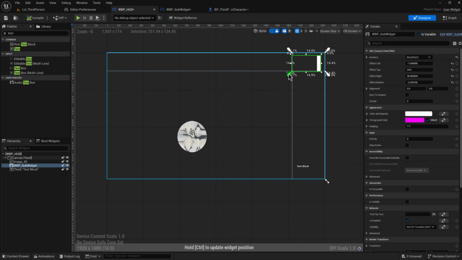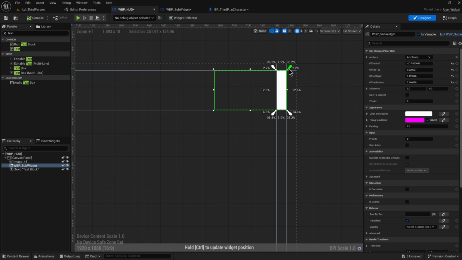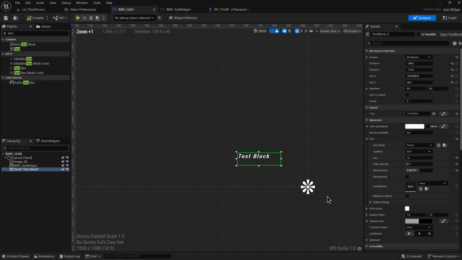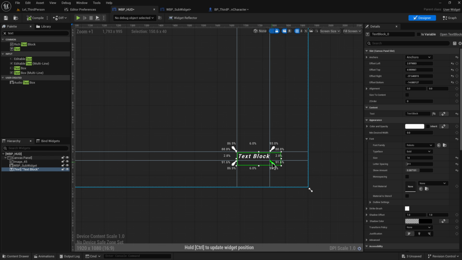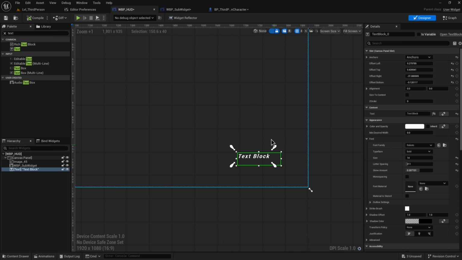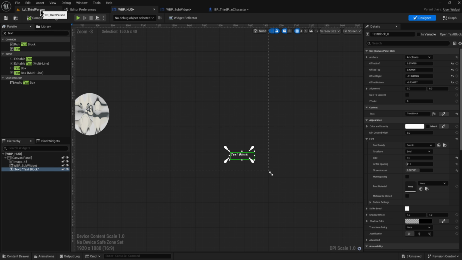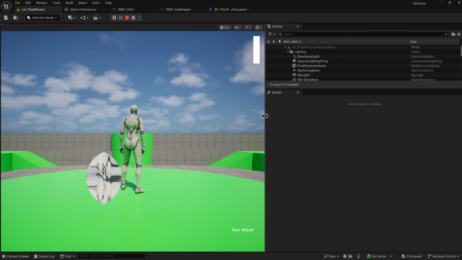So for this one, I could just anchor it out to this, but I could also say, well, actually the image only exists up to here, right? So let's put the anchors in a way that it just covers the image, not the entire widget. And for the text block, I can just make it as big as the text block, or just as big as the text, or maybe a little bit bigger than the text. You really get into very situational stuff on what you want in any given case, but for the most part, just aligning these corners to the corners of your widgets will give you the best results.